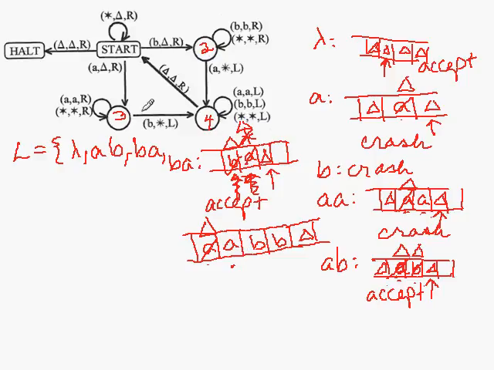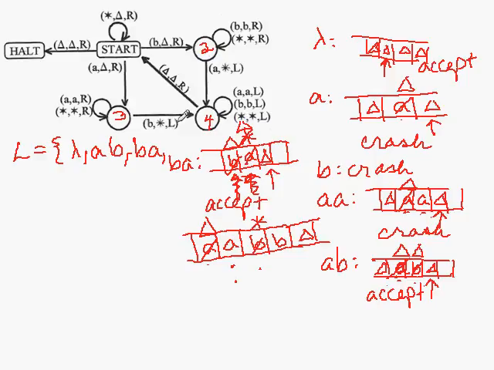Sitting in state 3. State 3, if you see an A, you leave it an A, you go to the right. So now I'm over here and I'm going to drop my dot down just a little bit lower. In state 3 still. Okay, if I see a B, I change it to a star and go to the left. Alright, so this is going to change to a star and I'm going to go to the left, which is over there at this one.